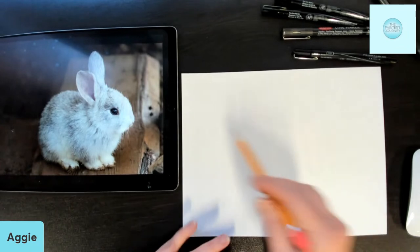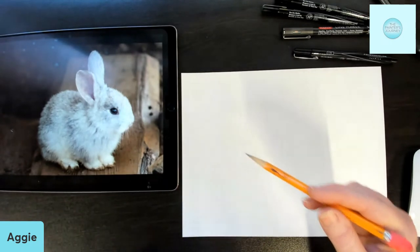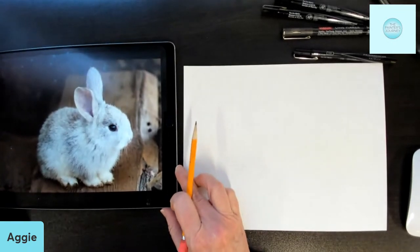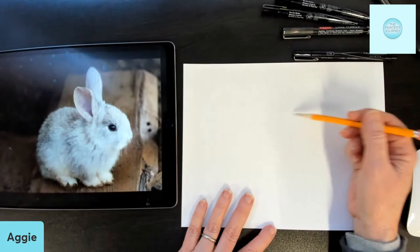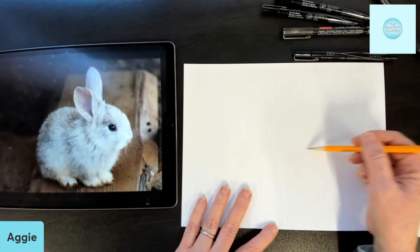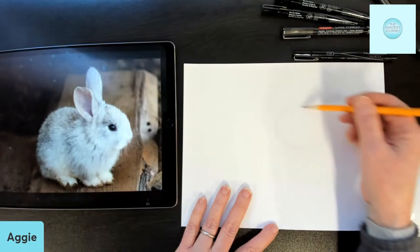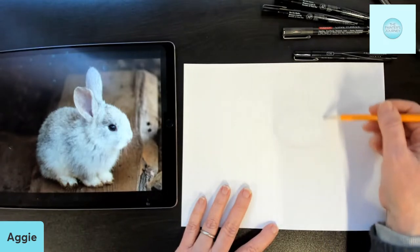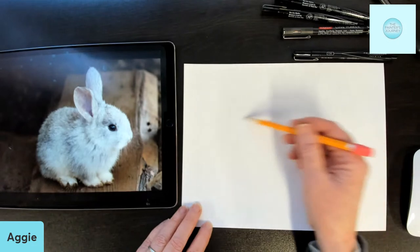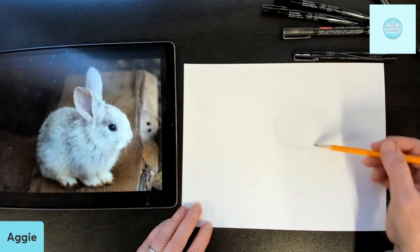All right, so maybe this one, I'll let it take up the entire page, I think. Gosh, I'm kind of looking at it at an angle. All right, so I'm going to start with his head. And again, I still do continuous line. I just like doing that. So it's kind of an oval. You could start with an oval for the head. And then you want to get the oval of the body in relation to that head. And most animals, you can start out with ovals like this.